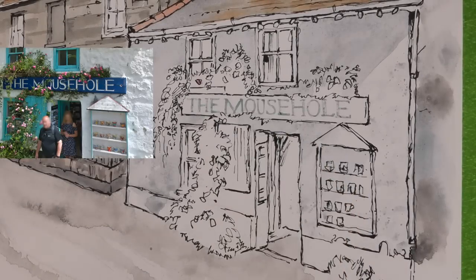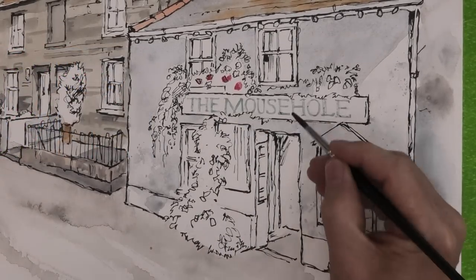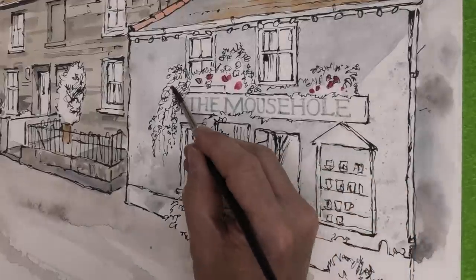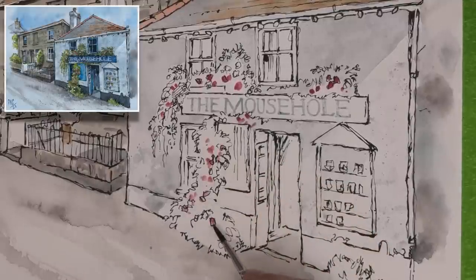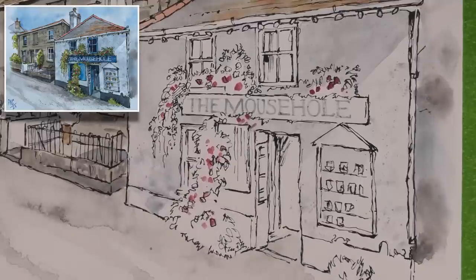Now for the roses. Now this is what this set lacked, was a nice bright pink. So I'm using a Daniel Smith's quinacridone rose, but any bright pink will do. Now whenever I'm painting flowers with greenery around them, I always like to get the flower colour down first, guaranteeing it's painted on white paper for the brightest results.